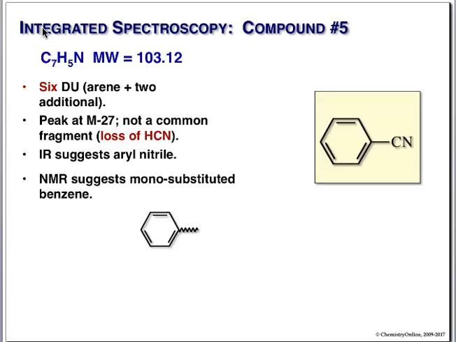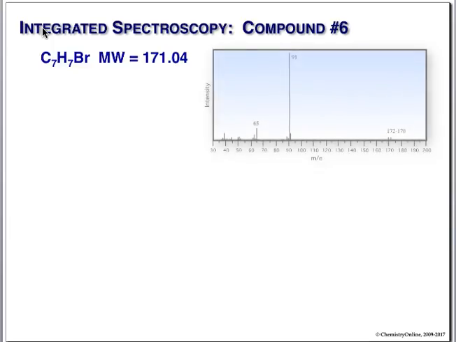And our last one. Molecular weight of 171, but we see our molecular ions here are 170 and 172. That's okay, because we also notice it has a bromine. Remember, bromine has 2 isotopes. Average molecular weight is 80, but it actually consists of a 79 and an 81 in equal proportions. So that's why these are about the same height.